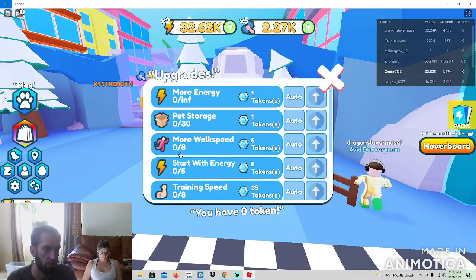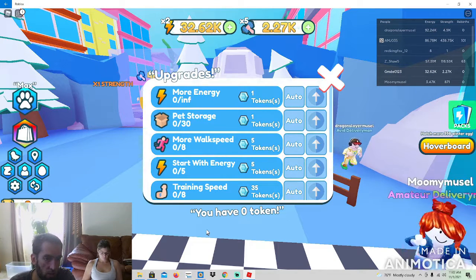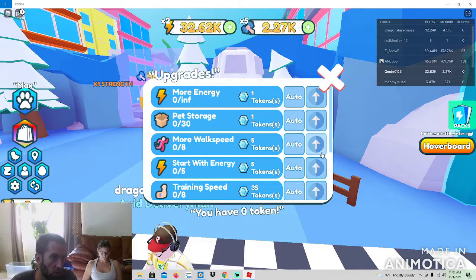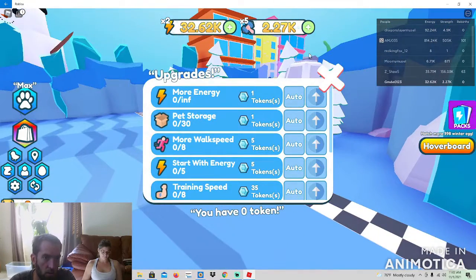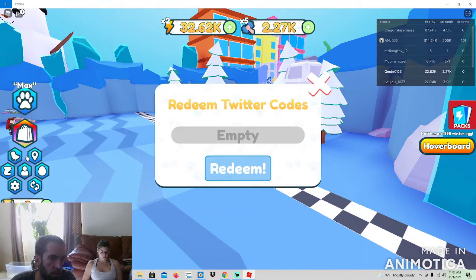You have zero tokens. I don't know how to get a token. Tell me how to get a token. I have no idea. Super lucky. The tutorial decided to miss this. Let's go. You okay there? Yeah. He's gonna come join me and work out. I'll be over there in a minute.